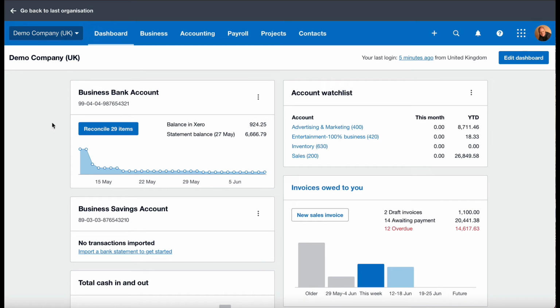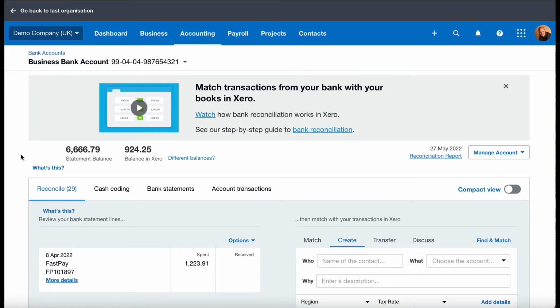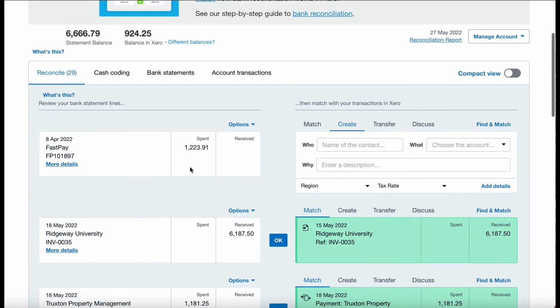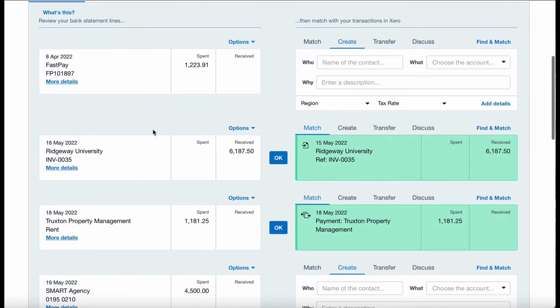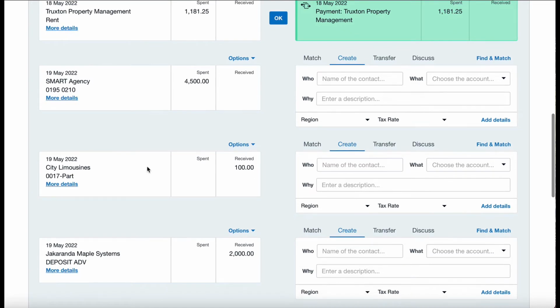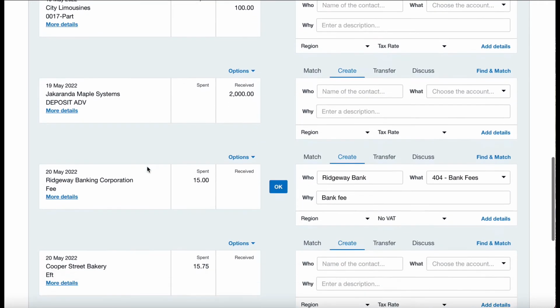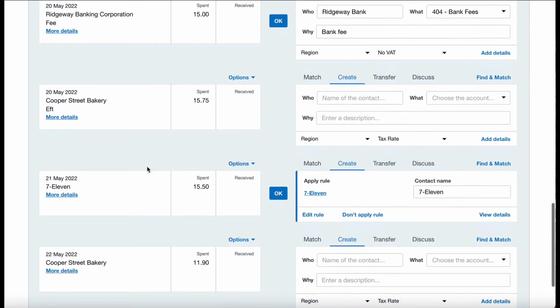So it's really useful. You know basically how much work you've got to do each day when you log into Xero. So you'll get the reconcile button here. You just click on that once you've gone into Xero and the transactions are pulled through, and you'll then get a list, you'll see on the left hand side here, of all the transactions that have pulled through from your bank account into Xero. As I say, this happens on a daily basis and it's such a time saver, and I highly recommend you set an automatic bank feed up.